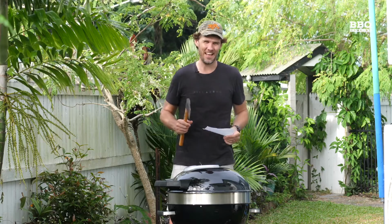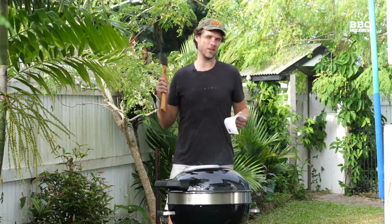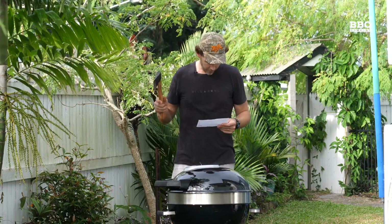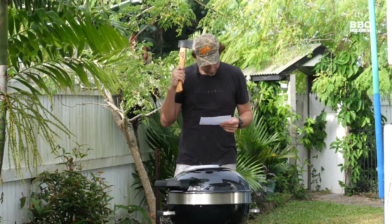Okay, we're going to reverse sear our tomahawk today. Now what is reverse sear, you ask? Well, we do low and slow first, and then the final minute we char grill both sides for about 45 seconds. So I've got the pit set at about 110 degrees Celsius.